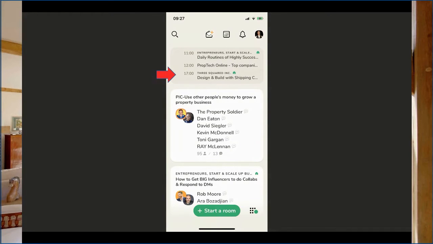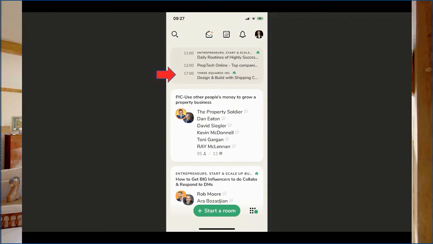Now, once you join, any of you can create a room on whatever topic you want, and then simply invite all the people on your network list in Clubhouse to join you. Now, you don't need to be a club to host a room, but it is better, and I will come back to this later. However, the point about the clubs is you need to apply to create a club. And I'm going to post a link on that in the comments here in a while, as it's this big, massive, long URL. Now, I'll explain this a bit more in a minute, as I want to go through all the parts of the app first, so it'll become a bit clearer as we go on.